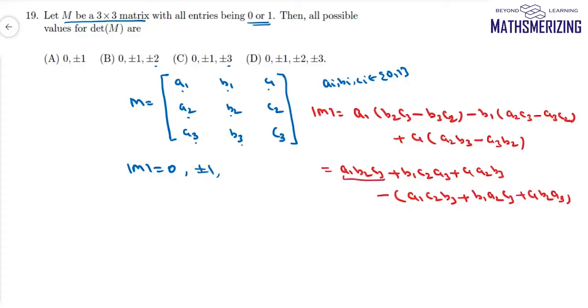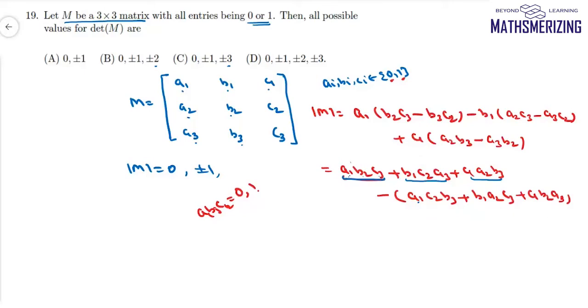Now we know that each of these ABCs, they can take value either 0 or 1. So value of each of these products AI, BJ and CK, it can take only 2 values, either 0 or plus 1. Now I need to think if I can get the value of this determinant as 3. So I'll get this value as 3 if I get all these 3 terms as 1 and all these 3 terms as 0. But it is not possible because in this case, this product will be 1 when all these numbers A1, B2, C3, B1, C2, A3, C1, A2, B3, they all have to be 1. And if they are all 1, then here also it'll be 1. It can't have a value 0 in that case. So the value of this determinant, it cannot be plus or minus 3.